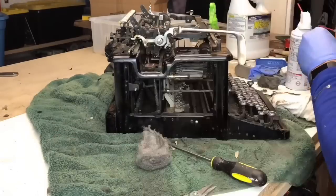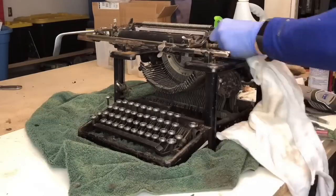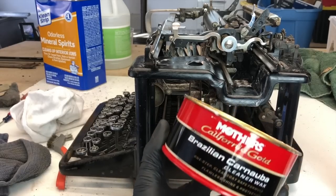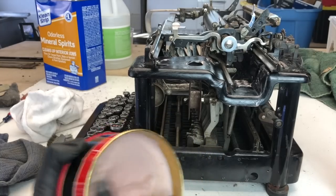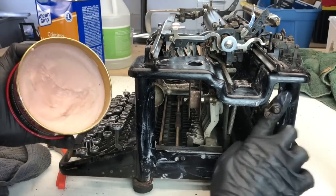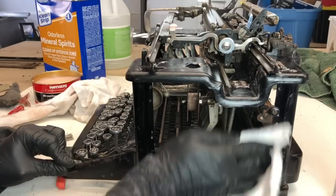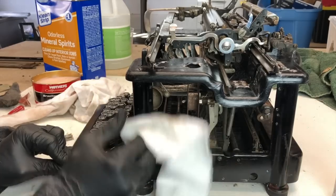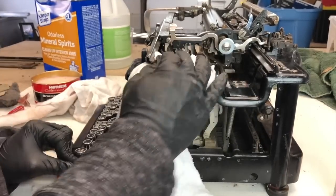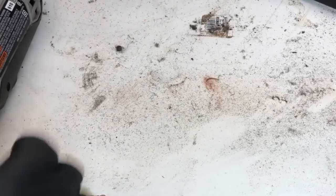The Dremel is very nice because you can get into tight corners, though you can't reach everywhere on this type of unit without fully disassembling it. All the areas where you can really see and tell, I buffed out considerably. After finishing buffing, I came back and used Mother's carnauba car wax over the painted exterior areas. This adds a layer of protection and leaves the surface beautiful and shiny. I let the wax sit for five to ten minutes, then wiped off the excess with a clean cotton cloth — it looks like butter.